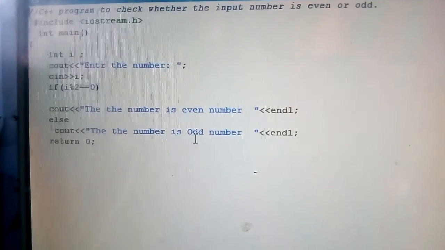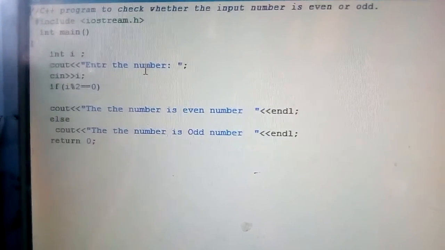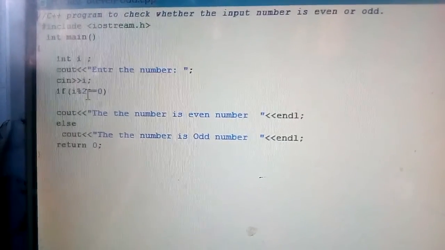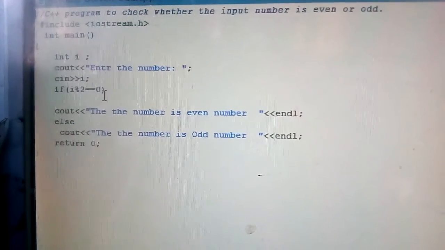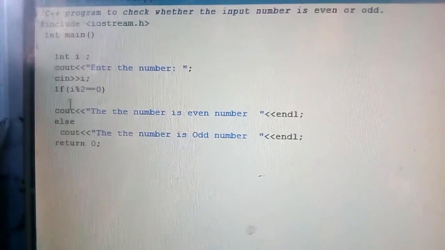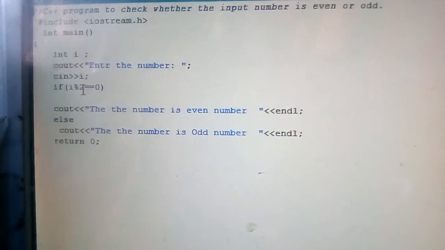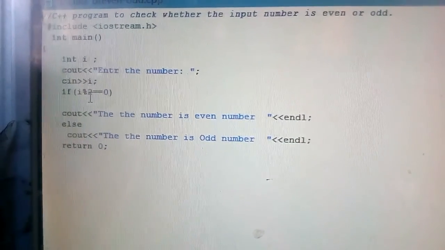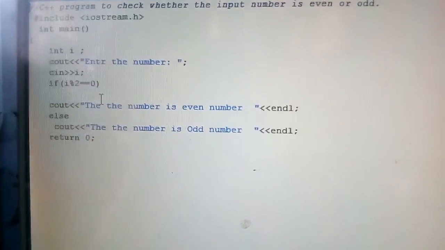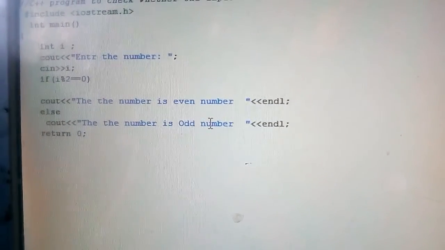For example, suppose you give 20, 20 divided by 2, the remainder will be 0, that means it is an even number. But suppose you give 19, then 19 modulo 2, that means 19 divided by 2, the remainder will be 1, so it will be an odd number.